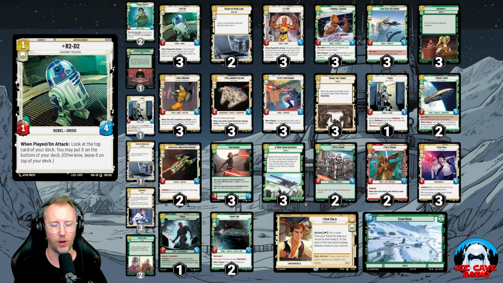So R2-D2 is the first unit we'll talk about. R2-D2 and C-3PO are both 3-ofs in this list. Card draw is very important anytime you're playing a set 1 Han deck, because by nature of his ability costing you a card from hand, you want to find ways to generate more card draw. C-3PO and R2-D2 are a great way to do that. Aside from drawing a Resupply in your opening hand, drawing R2 and C-3PO are the next best thing, and it can also be one of them individually.